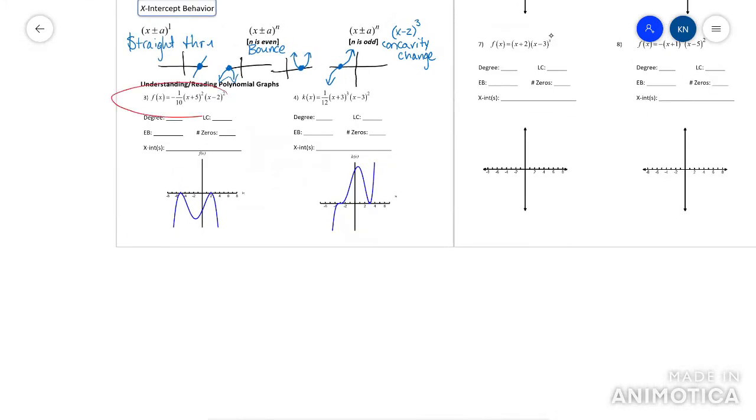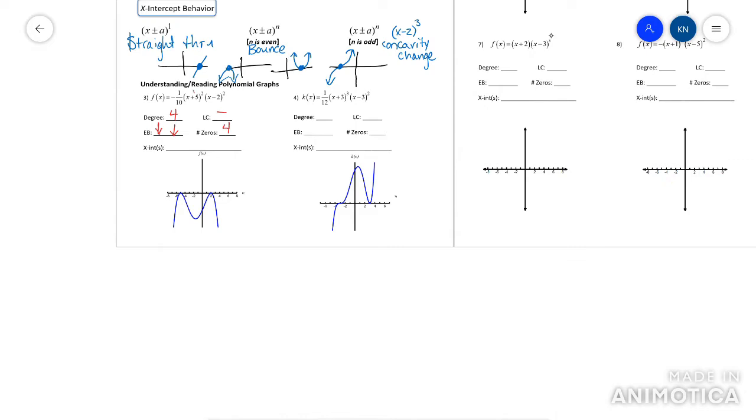First of all, the degree of number 3. Add up those exponents. It would add to 4. The leading coefficient is a negative number. That means this is a negative even function. So my end behavior is down, down. The number of zeros, make it match degree, 4.